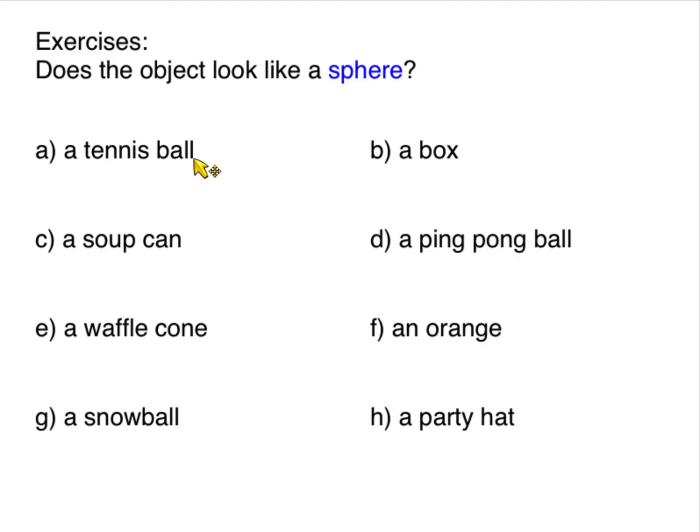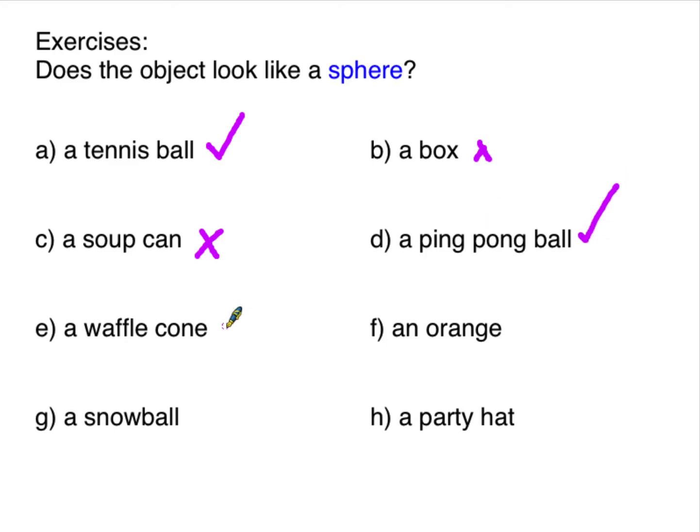But if you have a tennis ball, is a tennis ball a sphere? Is it perfectly round all over? Yes, it's a sphere. Is a box a sphere? It's not perfectly round at all. How about a soup can? It's round, but is it perfectly round all over, like a ball? No. Is a ping pong ball? Yes.